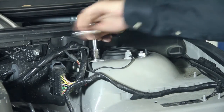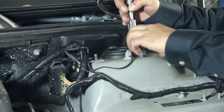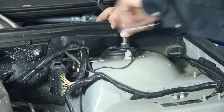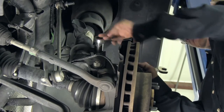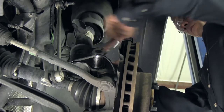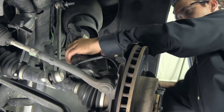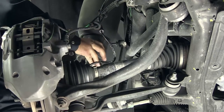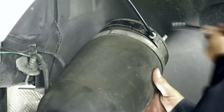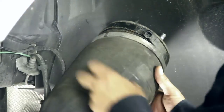Open the hood and remove the three upper mounting nuts. Remove the two large bolts that hold the strut to the spindle assembly. With the nuts and bolts removed, pull the spindle outward while pushing on the strut. With the air strut removed, you can now gain access to its hose connection. Slowly remove the fitting to deflate and free the assembly, then remove the airline fitting from the air hose and discard.